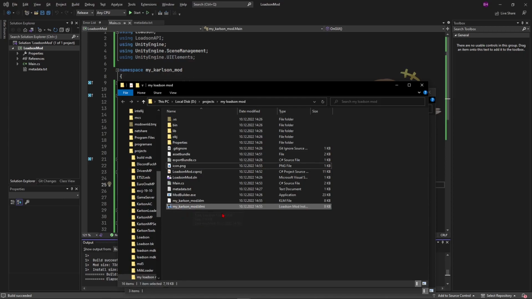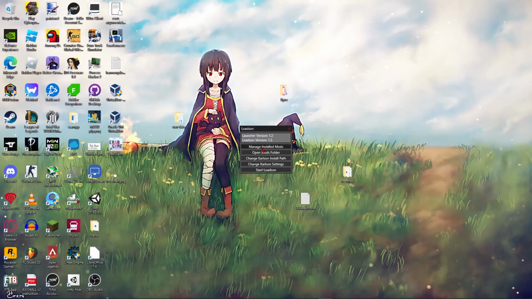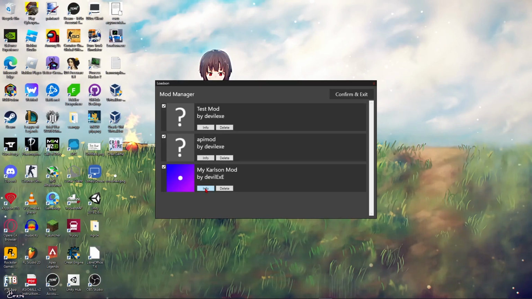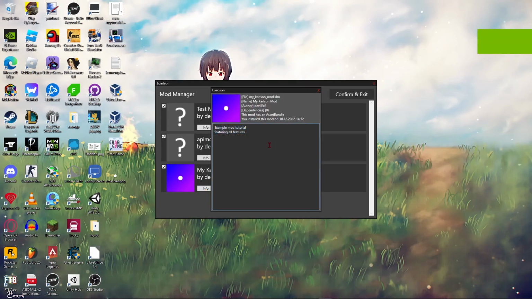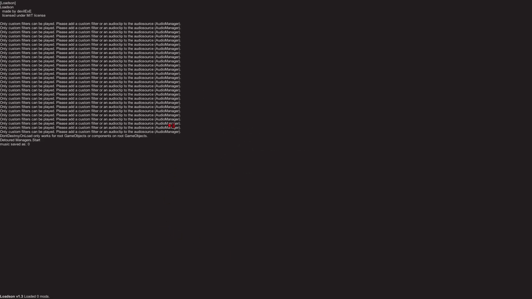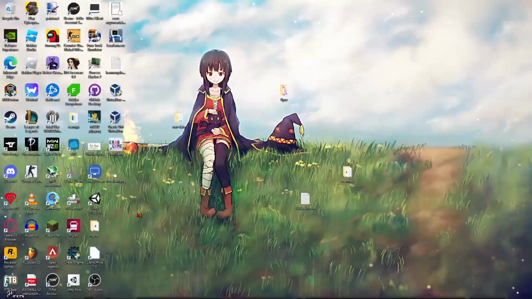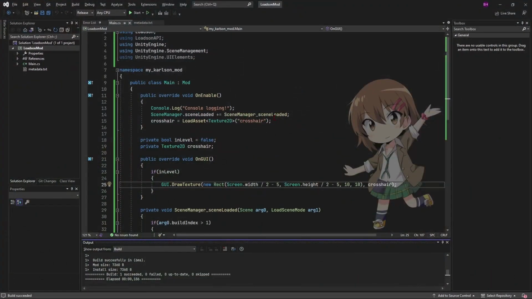Here you can see how you can install with the KLMI file. Just double click it and it's installed. Here you can see in the mod manager the picture, and in the info you have all the information. So description, name, author, dependencies, the asset bundle, and also in game in the list you can see the picture. Also, one thing is you can only call load asset in the onEnable function.